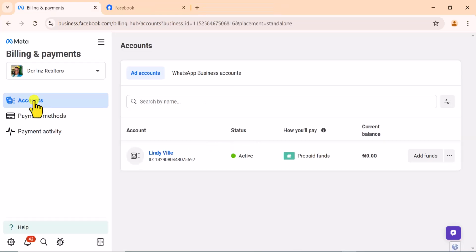So I personally do not like to use the USSD method because there's just no way for you to confirm the payment. You just have to wait. So although my bank already debited me, the fund has not yet come. So now all I have to do is just wait for it to arrive. And a better way for me would be to just use my card. And in the next video up here, I show you how to use your card to fund your Facebook account.